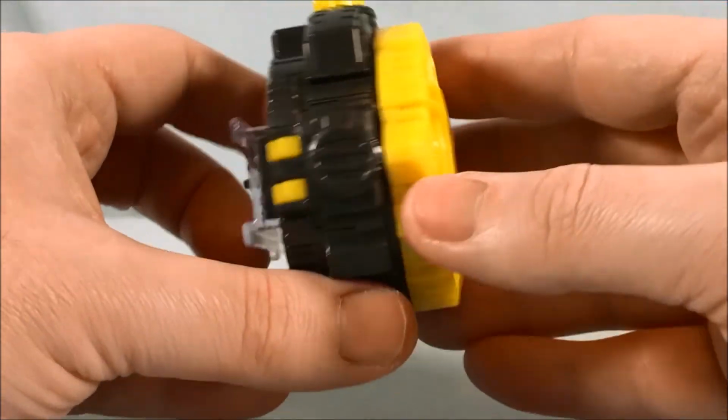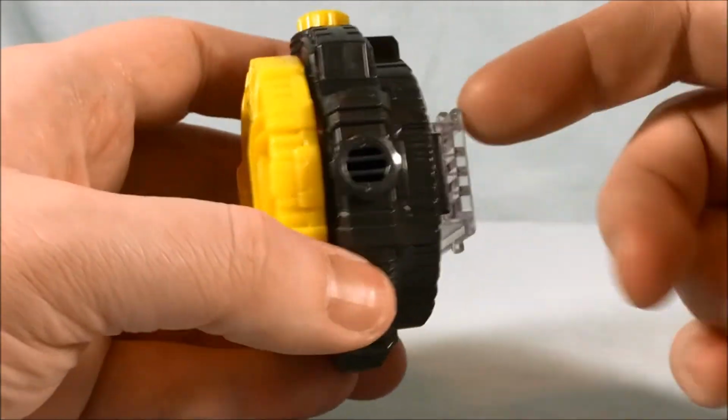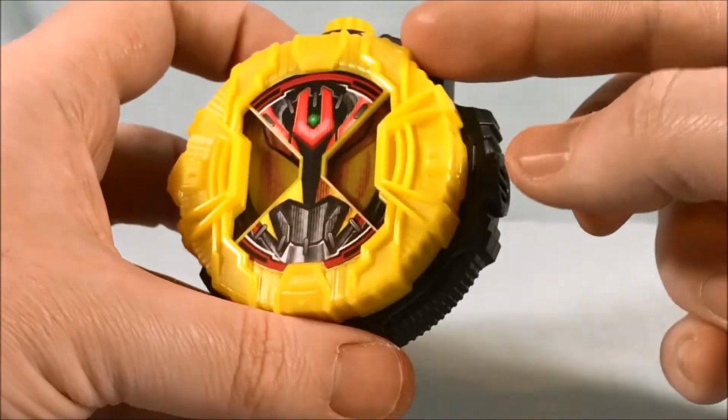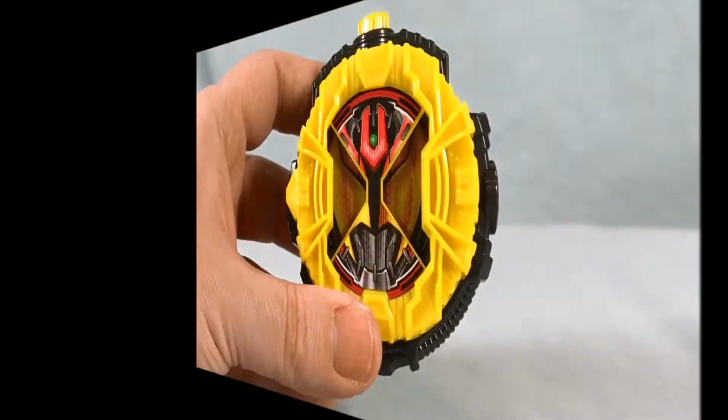There you go, the Vampire Rider. So very cool, I like this quite a bit. Love the color scheme as well. You have the really dark gray with the yellow. I think that works really well. Let's go ahead and bring in the Ziku driver.